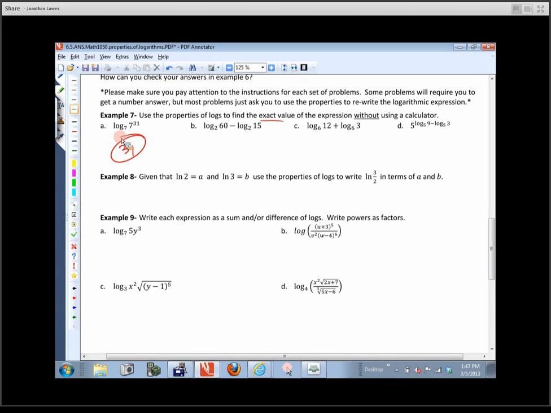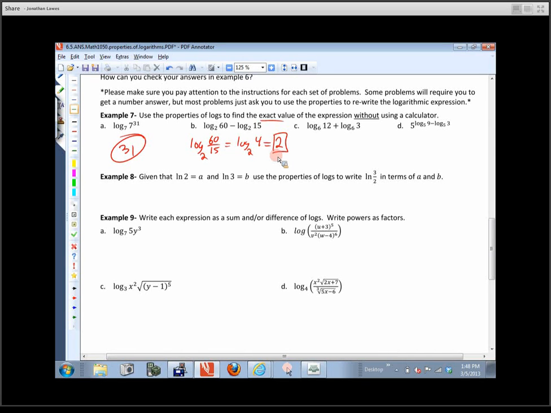It's literally that quick. Log base 2 of 60. Not quite sure what that is. I don't know what 2 to what power equals 60 is. Minus the log base 2 of 15. But using the properties of logarithms, I have two separate logarithms. They are both base 2. If they're both base 2, I can write this as one single logarithm. Logarithms allow me to work backwards and change subtraction into division. So this would be 60 over 15, which is log base 2 of 4, which is now a number I can calculate, and it's 2. The answer to that one is 2.